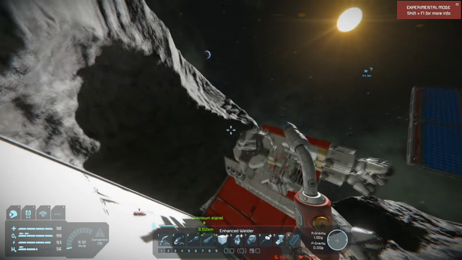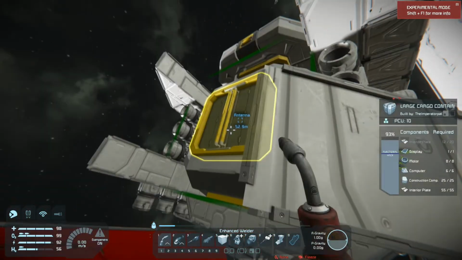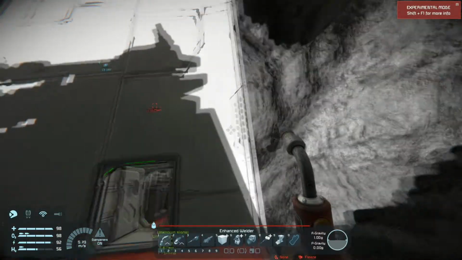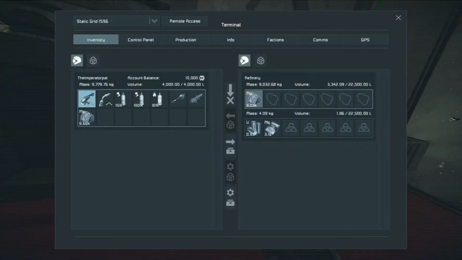Alright. Now, all we need to do is find some water or ice and some uranium, platinum, silver, gold. I believe those are our missing resources right now.